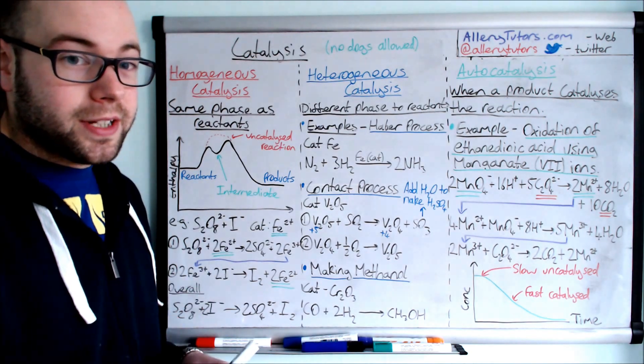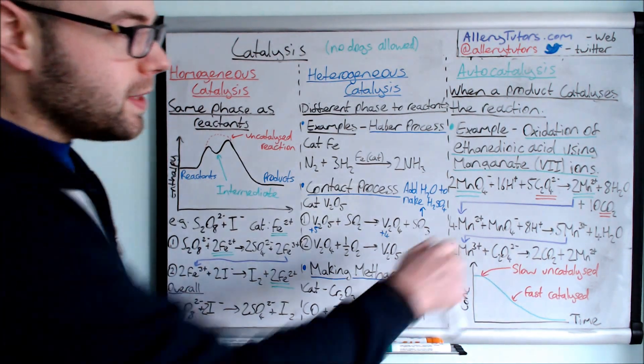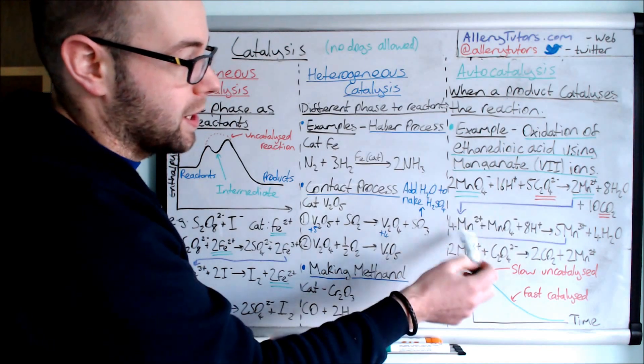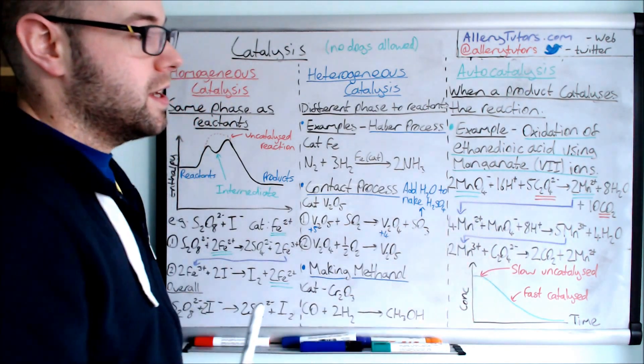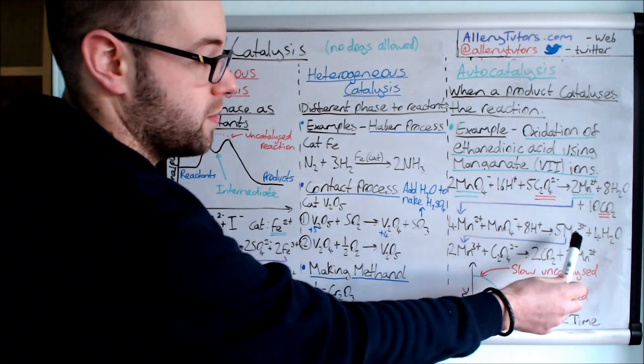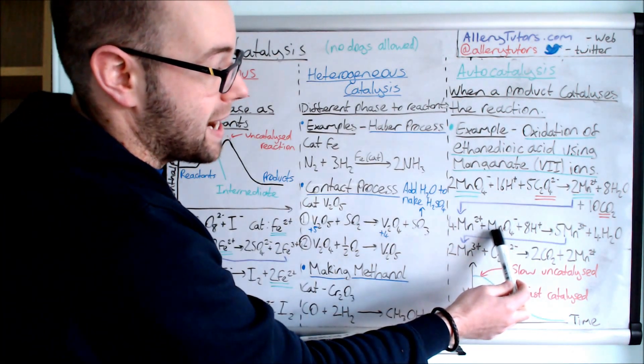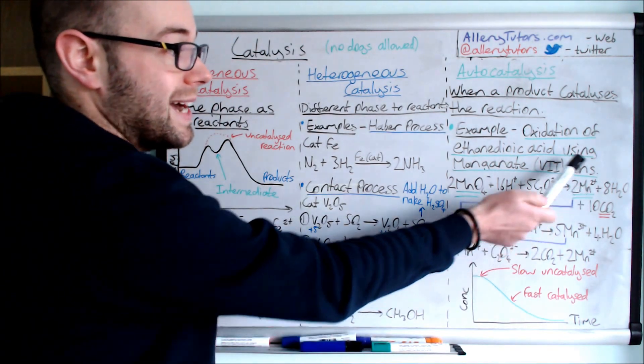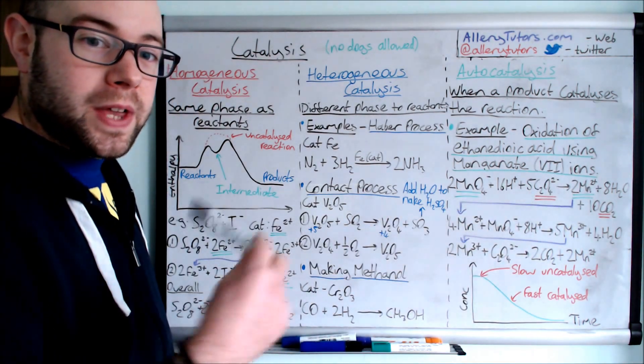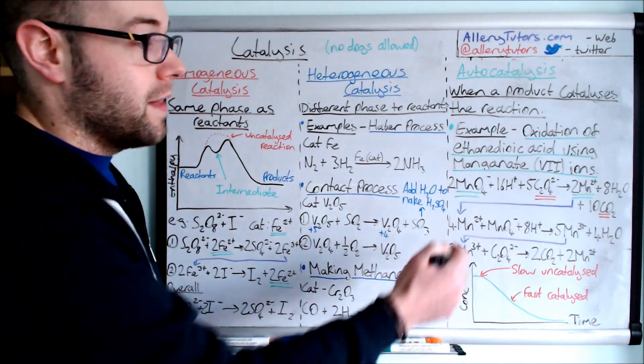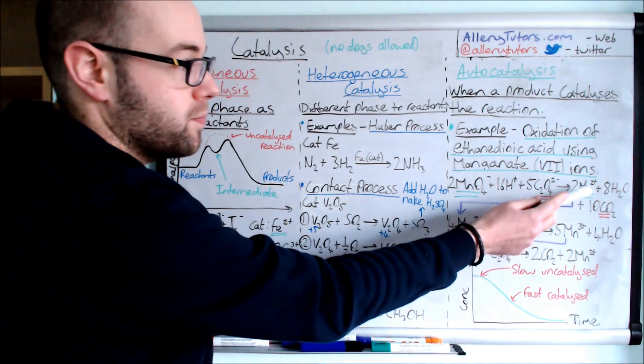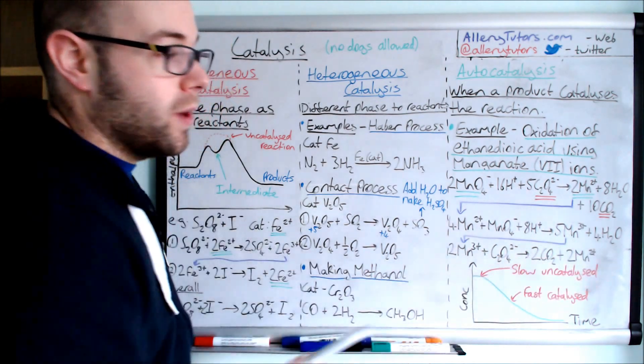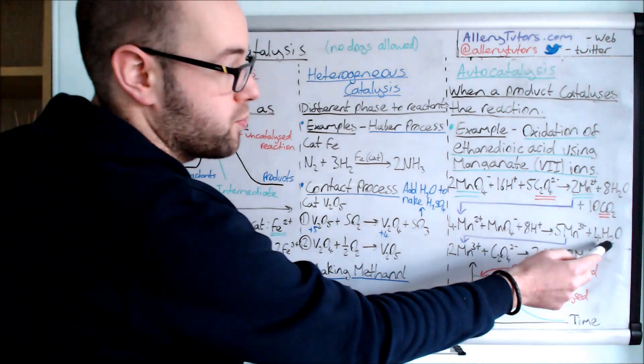Because this is an autocatalysis reaction, we're going to split these up into two reactions to show you what happens. We're going to take the Mn2+ which is this bit here. This produces a product which is Mn3+. So the Mn2+ will react with the manganate ions and 8H+ and it forms Mn3+ plus 4 water. Remember this is our catalyst. It's a product of the reaction but that product is acting as a catalyst to get this thing going. The product is the catalyst that reacts with the manganate ions and H+ and it will form Mn3+ plus 4H2O. 4H2O was one of our products.